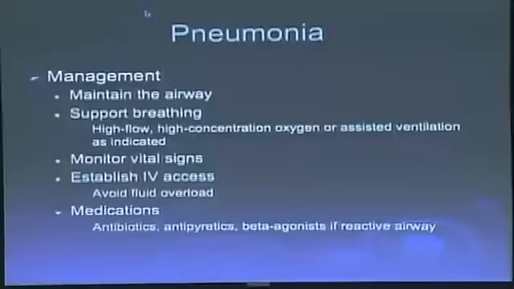If you gave someone in congestive heart failure a lot of fluids, you get fluid overload. If you give somebody who has pneumonia Lasix, for example, you dehydrate them, which makes it worse. So get IV access, but avoid too much fluid and avoid things that would make a patient fluid short. We're going to treat with antibiotics and beta agonists. If it wheezes, treat it with wheeze medicine. It helps.